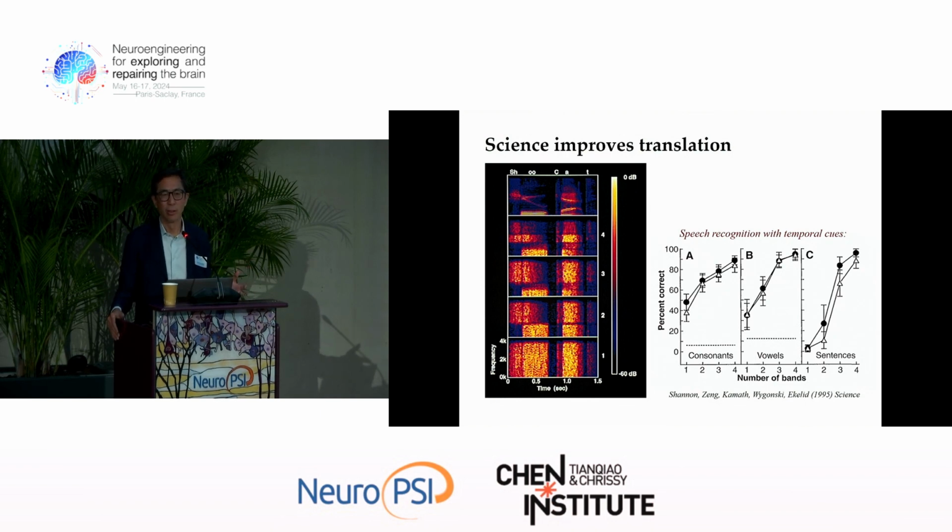Our ears, when it comes to speech perception, we can focus on the temporal aspect. It would be very difficult, if possible at all, to replicate the dedicated structure of these 3,000 tuned microphones. I mean, remember I said the most we can get is like 20 or 24 electrodes inside. We better focus on the temporal aspect. And this is what we did. And I'll see whether the simulation works.